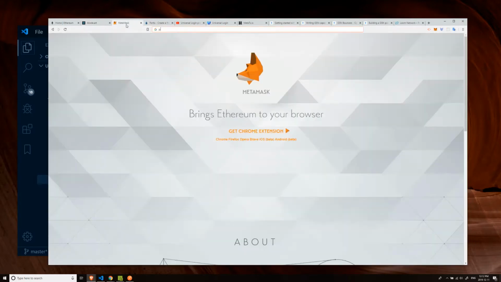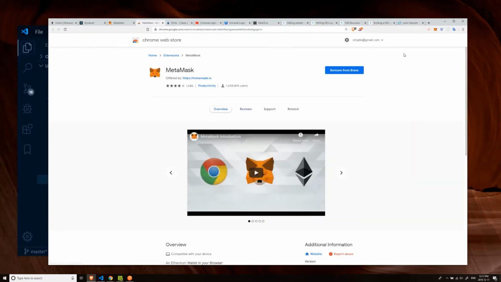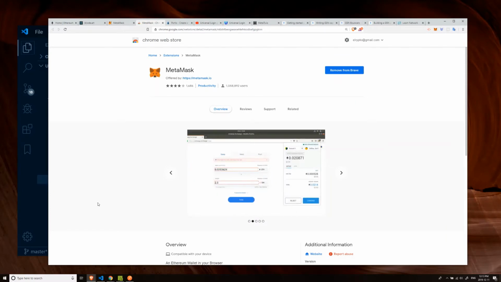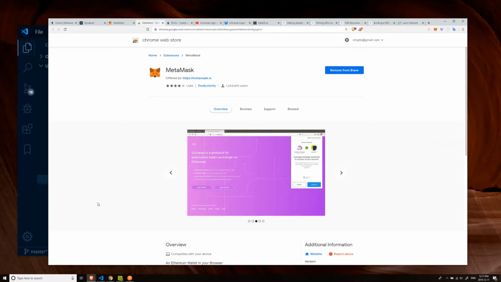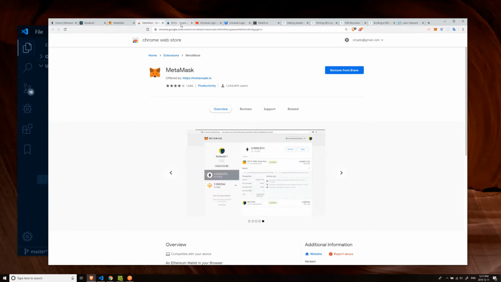Okay, so the first one we just looked at, MetaMask. I like this little fox. This will allow them to get a Chrome extension and install that, and then they can create their account. So in my opinion, it's an easy way to onboard, but it does require them to learn a bunch of things. There's a comfort with what is a private key, what's an address. There's a whole bunch of things they need to get through. I think it's worthwhile if they want to live and breathe in Ethereum and actually put some money into an account. But for the first steps, we have to consider whether we want to do that or not.